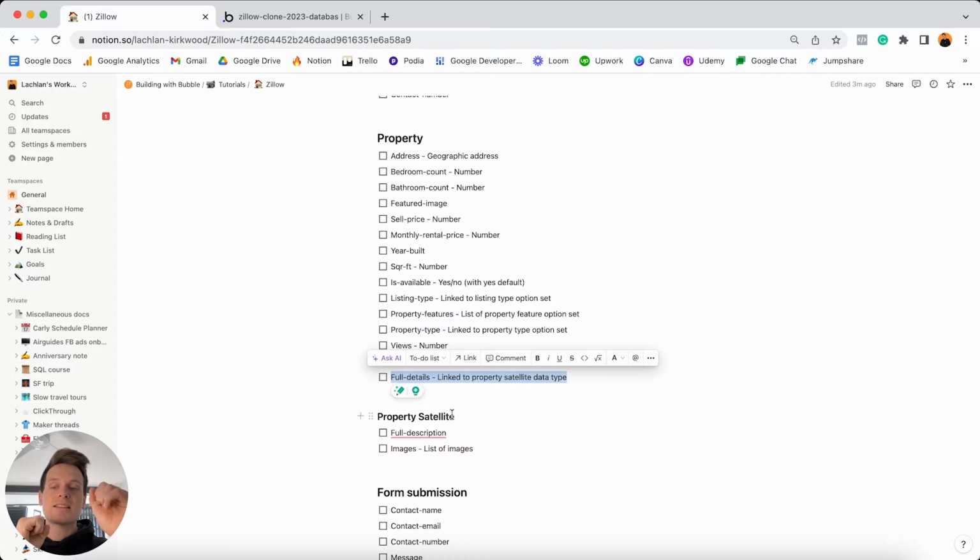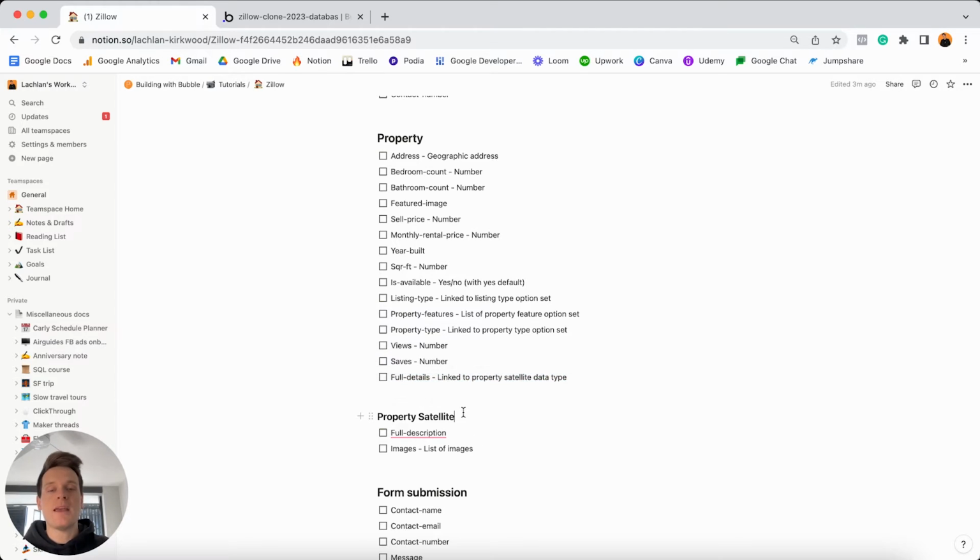So I've kind of got this satellite floating around in space, and it's going to contain all of the additional information inside of it. And whenever I need to retrieve that information, I can easily just talk to my satellite and ask it to send the relevant information back down to my main property data type. And later on throughout my tutorial, when I actually explain how we can show the full description of a property, as well as the list of additional images, this is going to make a lot more sense.